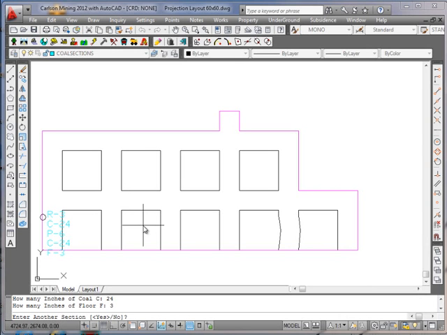We'll do another one, and so we just hit enter for yes, and we'll pick over here, and a start point for the text we'll set out next to it, and then we'll draw the text in that direction.